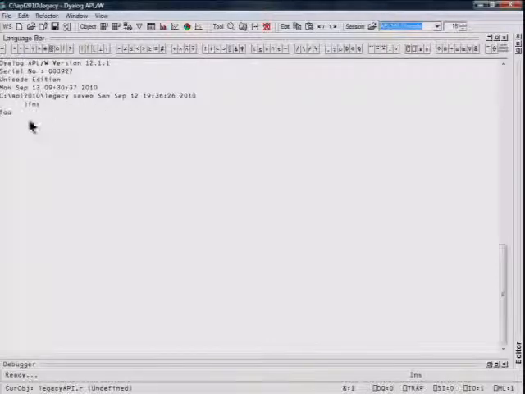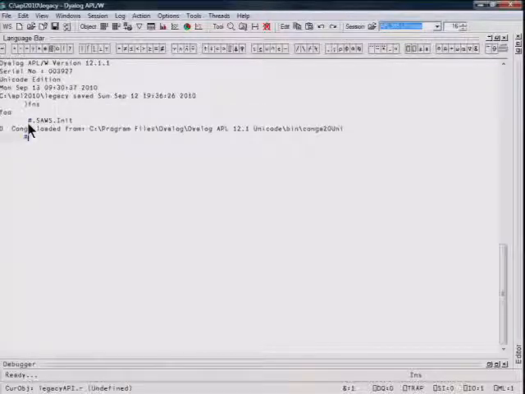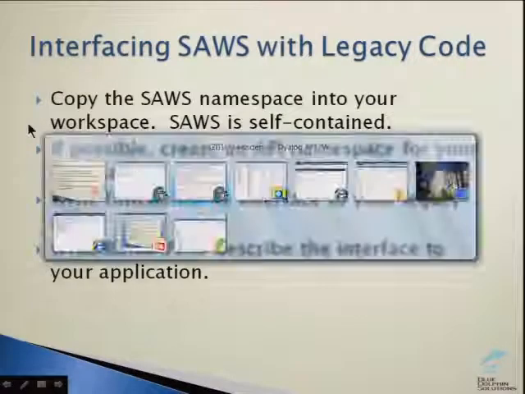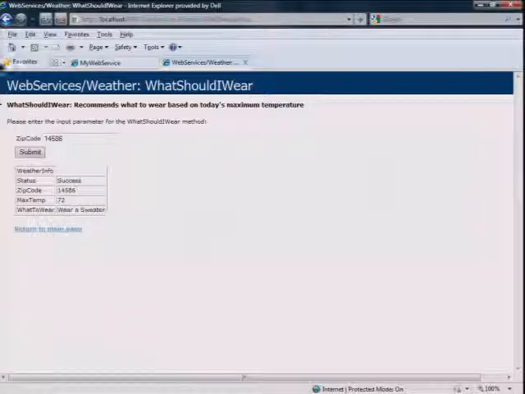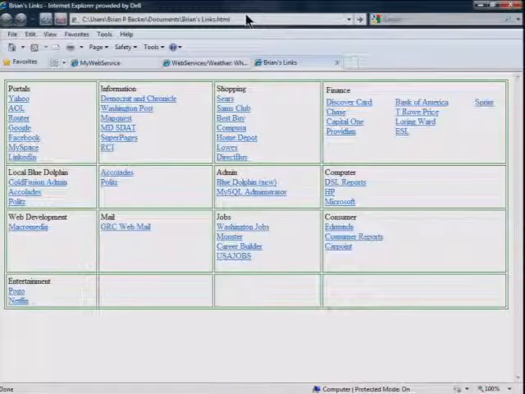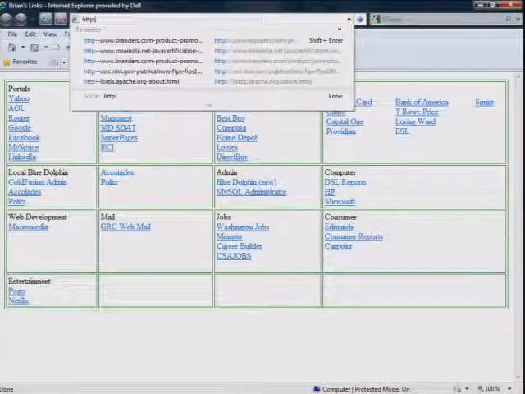So we can call, so I can go out to localhost.